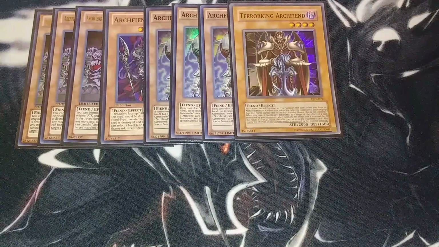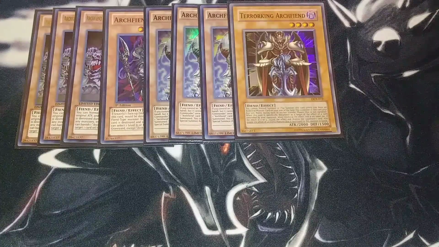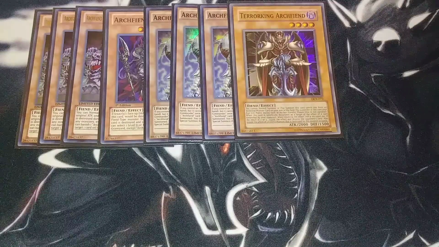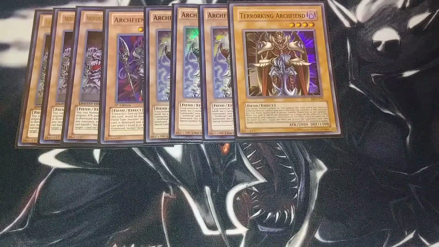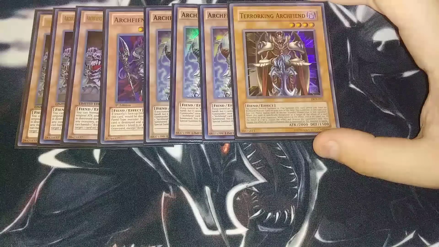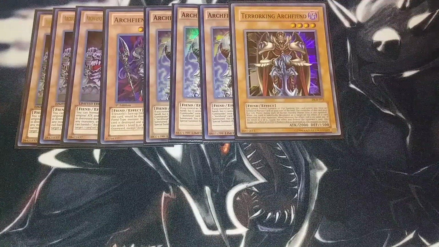And then when this card is targeted, you can roll a six-sided die, and if the result is 2 or 5, you negate the effect, and if you do, destroy it. And also, if it attacks a monster and destroys it by battle, you can negate its effect, which I like. That effect is the one saving grace about this card. Without that, the card sucks.